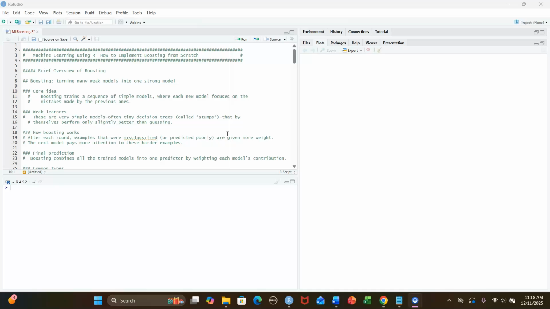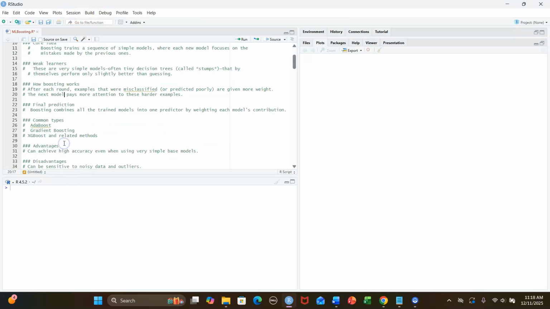The next model pays more attention to these harder examples. So there's a weighting process based on the misclassification errors. And for the final prediction, boosting combines all the trained models into one predictor by weighting each model's contribution.